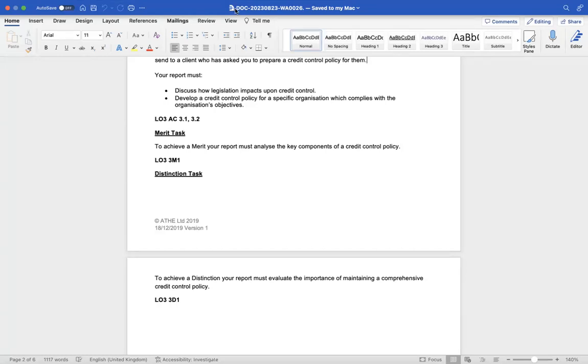Then finally, I will quickly give you a snapshot of the submission guidelines. Make sure that your assignment is typed in English using a standard font and size. Use proper headings and subheadings to organize your assignment. Make sure your assignment is well structured, coherent, and free from grammatical errors. For this purpose, you can double check your assignments.